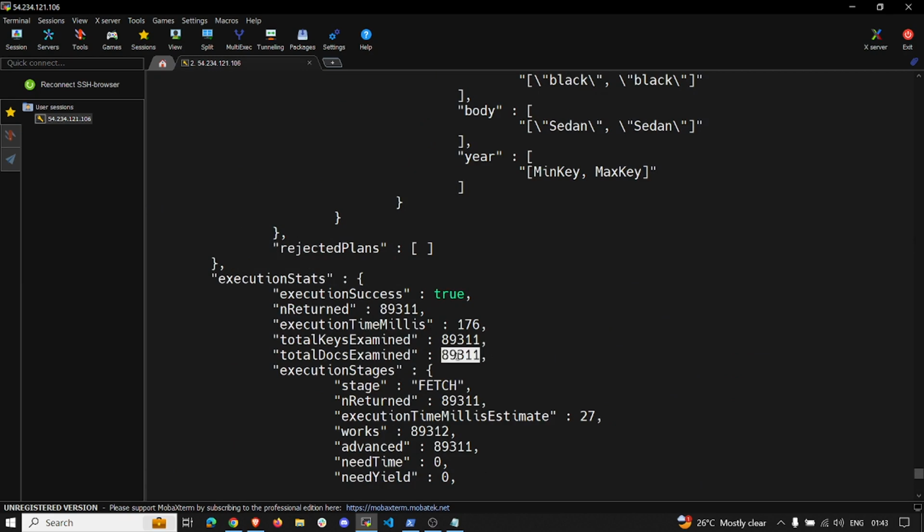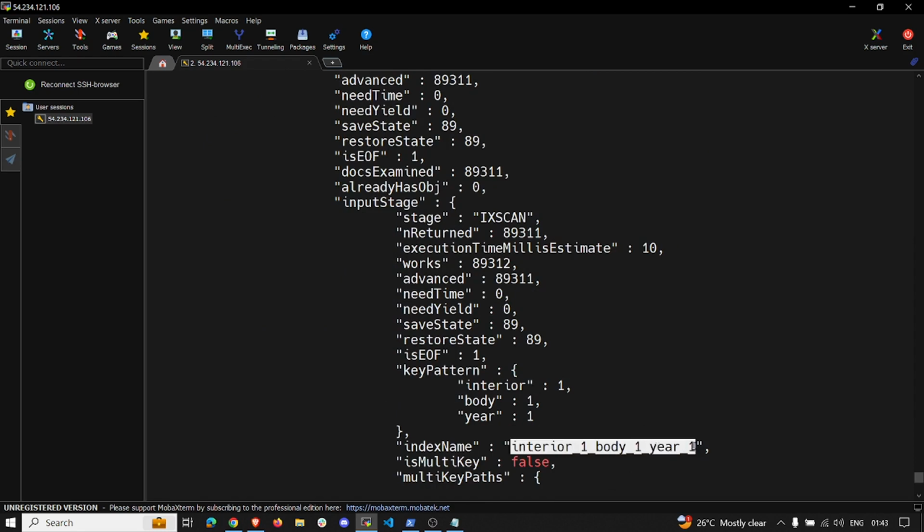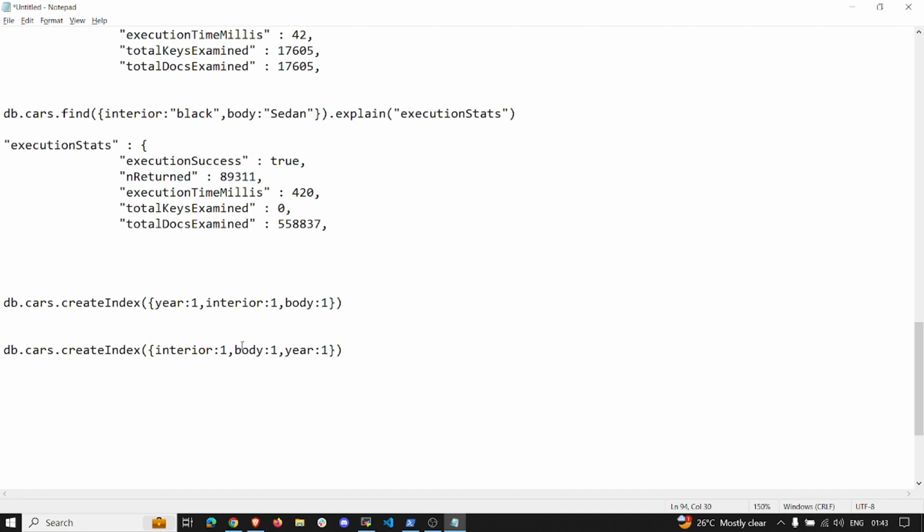Now if you see, MongoDB was able to use the index we created with this order: interior, body and year. So you could see the field defined in the leftmost position is very crucial when you define a compound index with multiple fields, because depending on that, Mongo is going to decide whether to use the index or not.